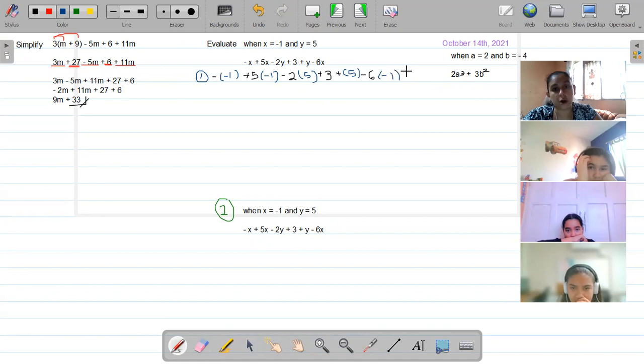Now I'm just going to go multiplying and simplifying, okay? So I'm going to multiply. I got a negative times -1. So I'm going to multiply the signs. Negative times negative. Positive. So +1. Now 5 times -1. I'm going to place plus. How much is 5 times -1? -5. Parenthesis -5.